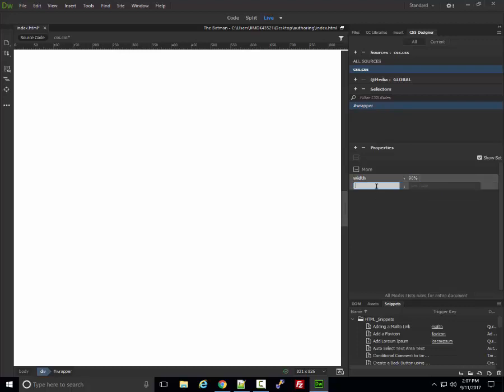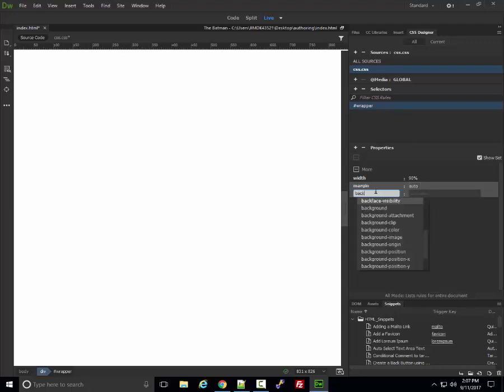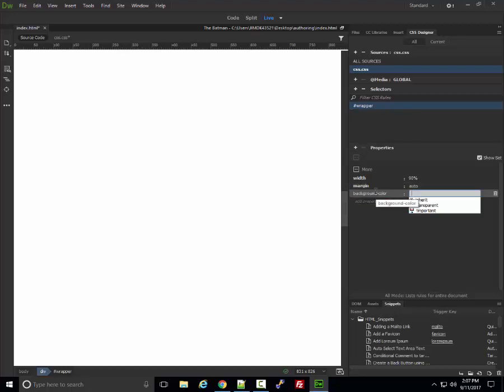And then I want to do margin auto to center it on the page. Okay, and that doesn't make any sense until I do a few things like background color. We'll do the background color as white, and then what we really need to do is a different selector.